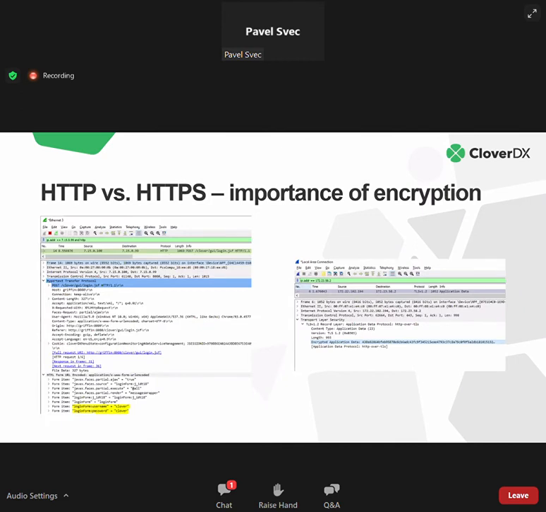So, small notes. There are small differences, well, one between HTTP and HTTPS. It kind of shows the importance of encryption. Previously, I was talking about the HTTP message and its structure. If we look at the left-hand slide, this bit over here coming through here is the message header.